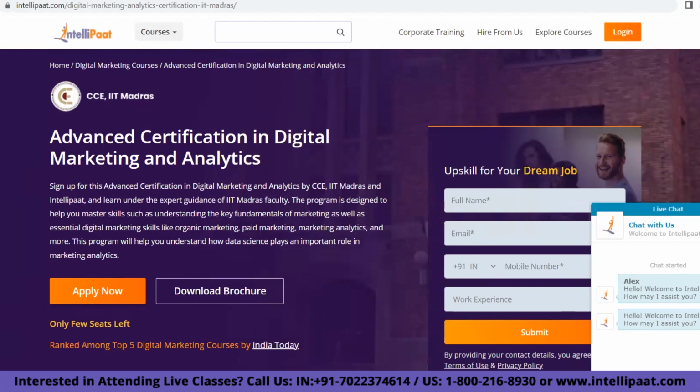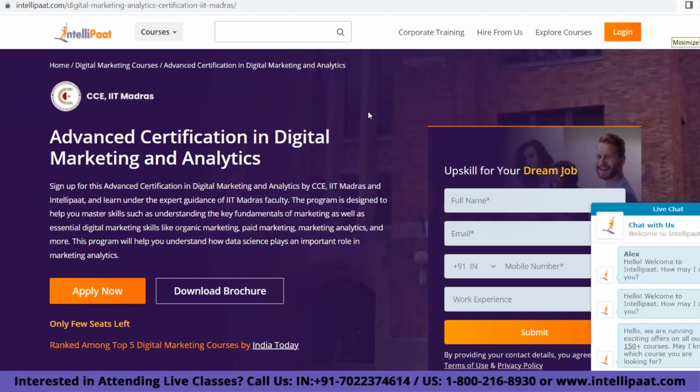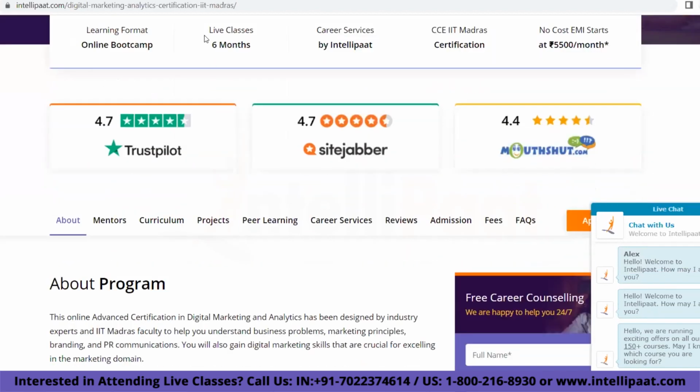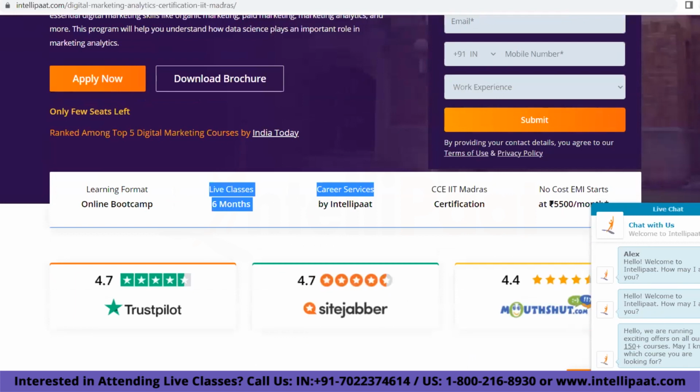So the course which I'm recommending you guys, the name of the course is Advanced Certification in Digital Marketing and Analytics. And the best part of this course is that it is designed in collaboration with the Center of Continuing Education, IIT Madras. Now, why do we have this collaboration with IIT Madras? Because of course you need to have a globally valid certificate in order to differentiate yourself from a lot of other institutes which are offering this course. So the CCE IIT Madras certificate which you get is a verified digital certificate, globally valid, industry recognized. The duration is 6 months, as you can see on our website, and the batch timings are Saturday, Sunday, 8 to 11 in the evening.